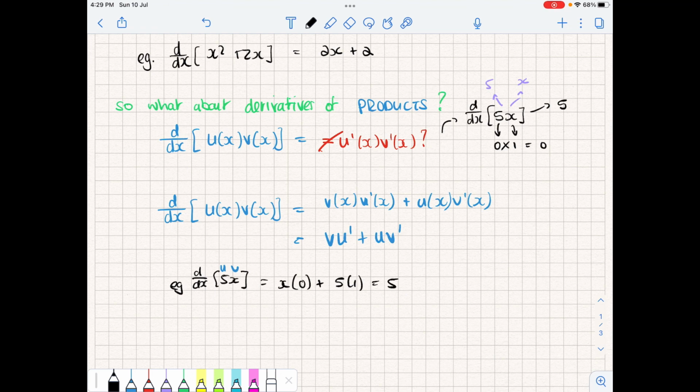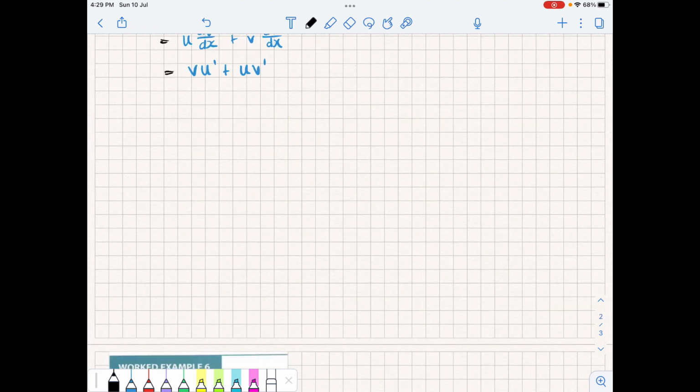Okay, we can also use our original example of y equal to x squared times x to the power of 5 plus 1, and let's use the product rule to differentiate. So we want to find dy by dx. So we remember the rule, v u dash plus u v dash. So I need to call one u and I need to call one v. I'll call this u and I'll call this v. Now remember, when we differentiated with the power rule, we got 7x to the power of 6 plus 2x. So we expect to get something exactly the same.